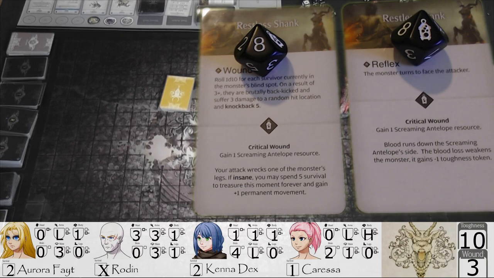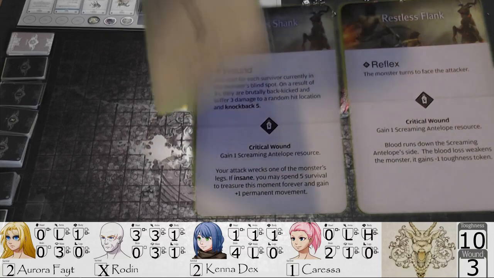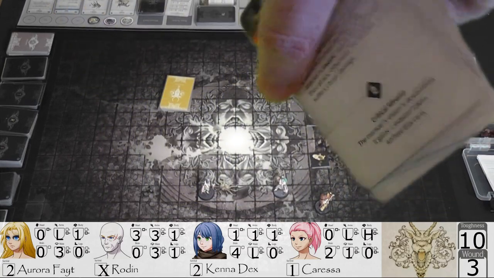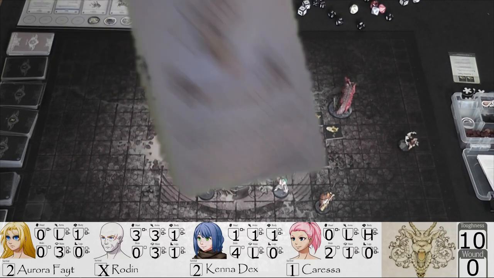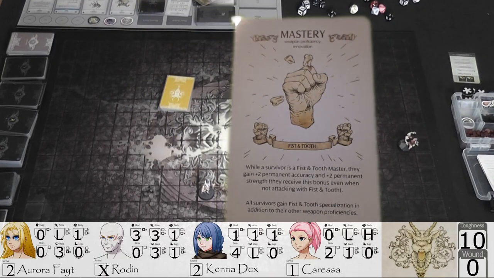She's got 0 insanity, so I'm just gonna... 2 survival. Okay, let's age up Aurora. And she is now Fist and Tooth Master. Okay. Fist and Tooth Master is awesome. Okay, well, Survivor is a Fist and Tooth Master.